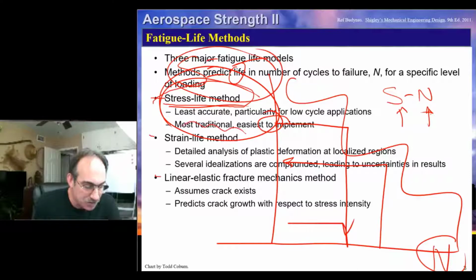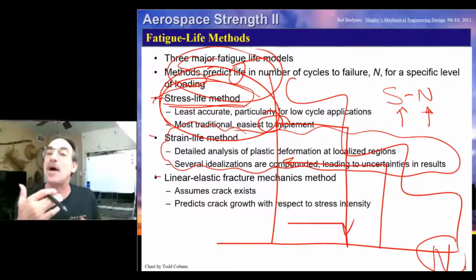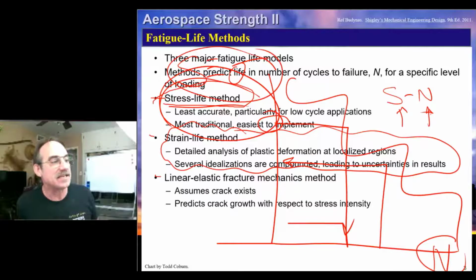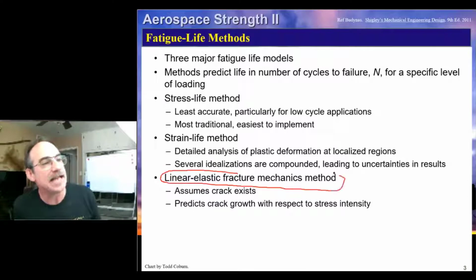The second method is called the strain life method, and this is similar, but instead it looks at the strains and how those grow. That is thought to be a little bit more accurate, but because it's a little more complicated, it's usually done in more research work or by folks developing methods rather than in day-to-day analysis approaches. And the third method is called the linear elastic fracture mechanics method, which, although it is a type of fatigue analysis, usually we call damage tolerance or fracture mechanics rather than fatigue. But it's basically a different way of evaluating the same thing. You got it?